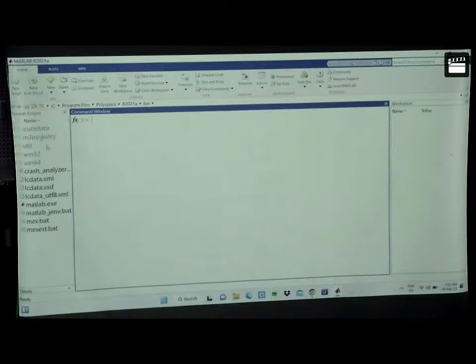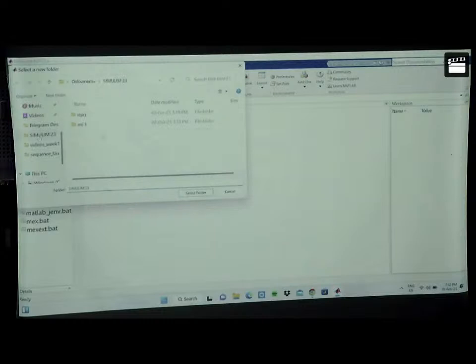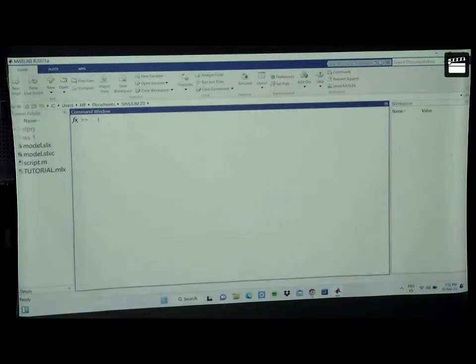So in this window you can see on the left hand side there is the current folder window. You can browse here and open your required folder in which you are working. Then we have the command window here. You can type the codes here and get the output here itself.